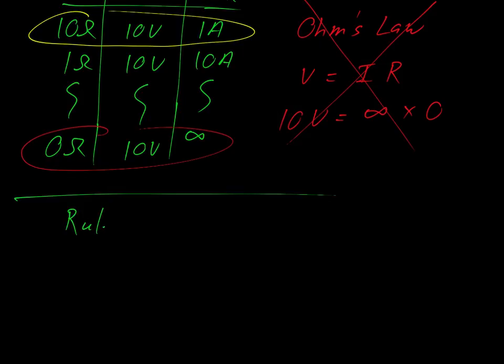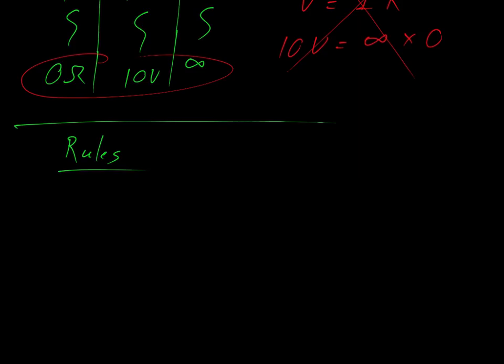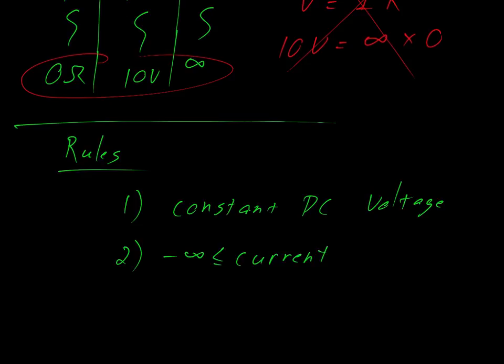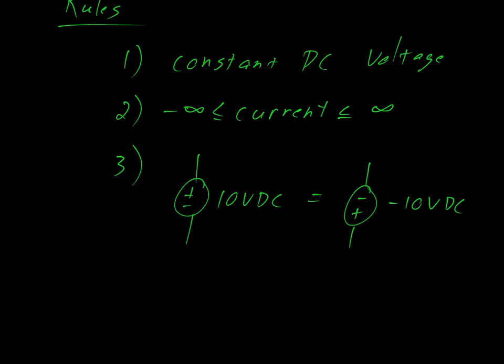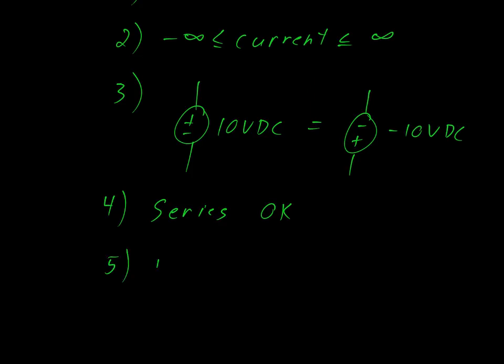Let's do a quick review of what we just talked about. So let's look at the rules. We learned that a DC ideal constant voltage source gives us constant DC voltage at whatever voltage we desire. We saw that the current will do whatever is necessary to make that statement true. Again, we always keep voltage constant. We determined that this could be rewritten with different polarities, so you've got to watch your polarities. It's a trick instructors love to play on you. We determined that series connection is okay. And we determined that parallel connection is okay only if the voltages match.